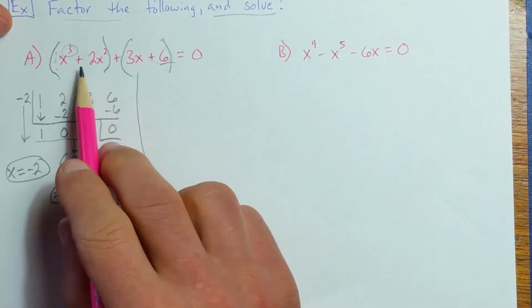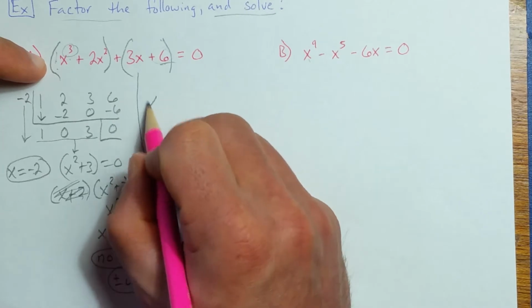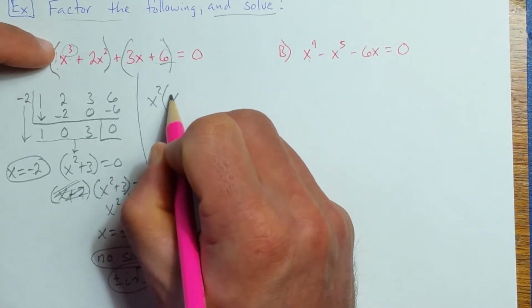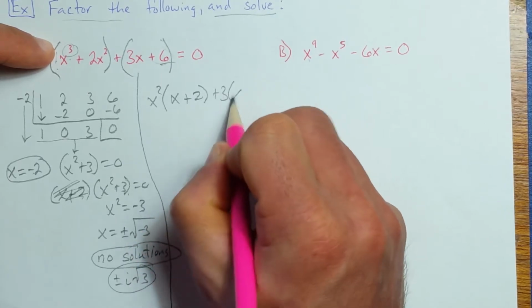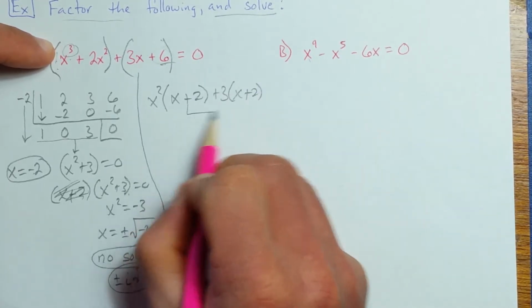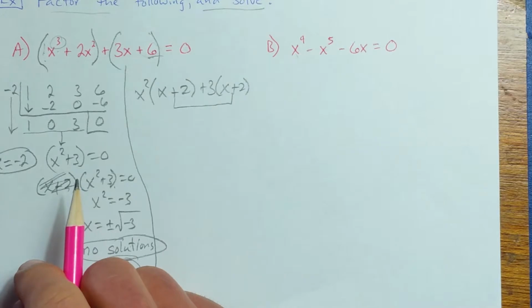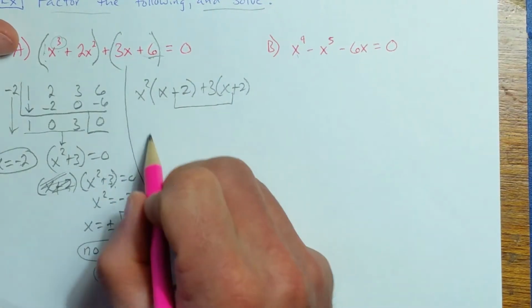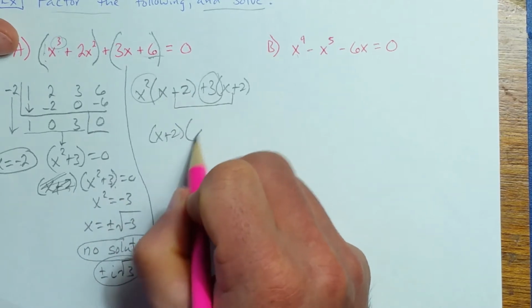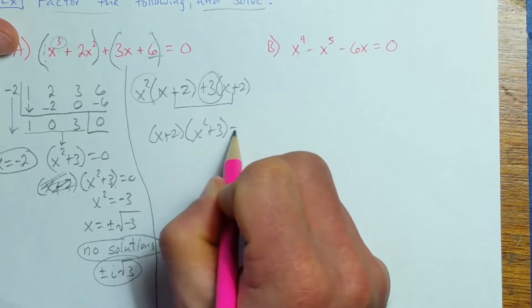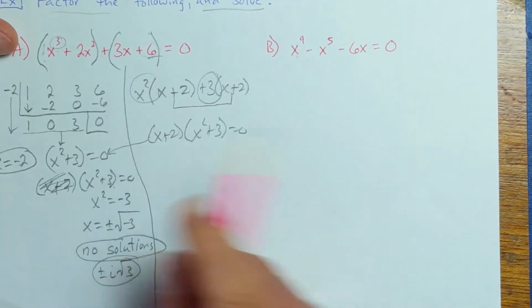If I try the factor by grouping, notice the first 2 have x squared in common. That would leave you with x plus 2. Notice the second ones have a 3 in common. That would leave you with x plus 2. As long as those are the same, this little factor by grouping trick would work. And it would factor into x plus 2, and then the 2 things that got factored out, x squared plus 3. And sure enough, that's the same thing we had over here.